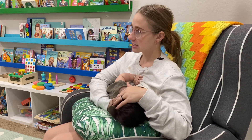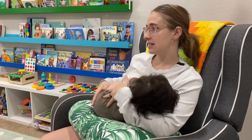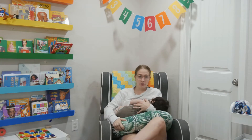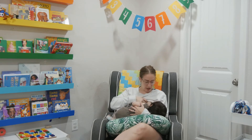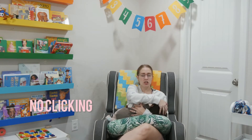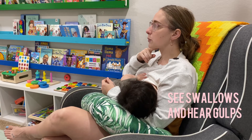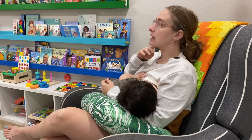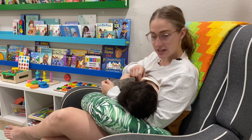Once I'm comfortable and I see that she's comfortable and we're not in pain, I typically switch arms so I have my other hand more available. The way you know your baby has a good latch or they're getting enough food: you want to see the lips flanged on the breast. You don't want to hear clicking when she's sucking and swallowing. And you want to see the bottom of her chin really going up and down — you can see when she's sucking and when she's swallowing. You want to see a couple of sucks, some long drags, and then a hard swallow.